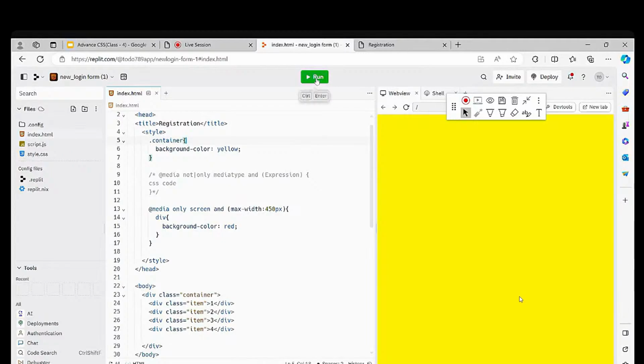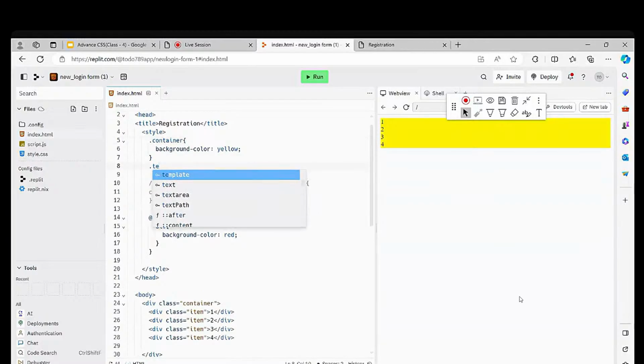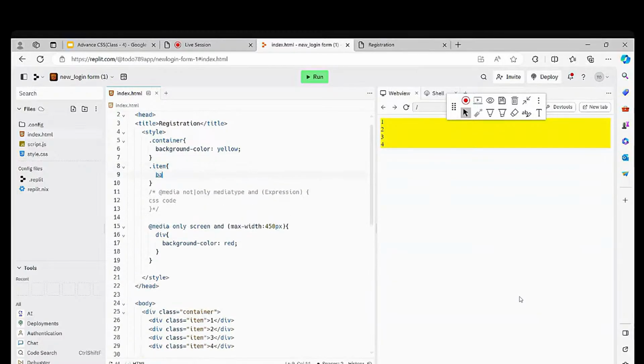For now, I'm just giving a background color, and let's set these things properly. Background color will be blue or red. I'll take red.